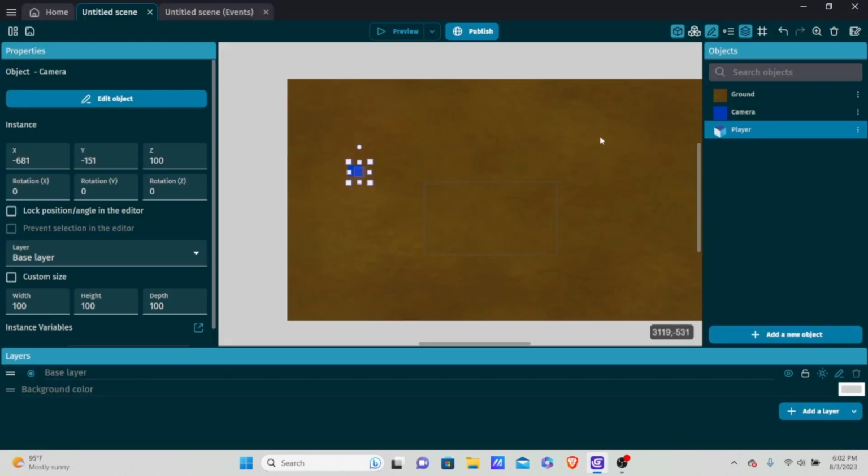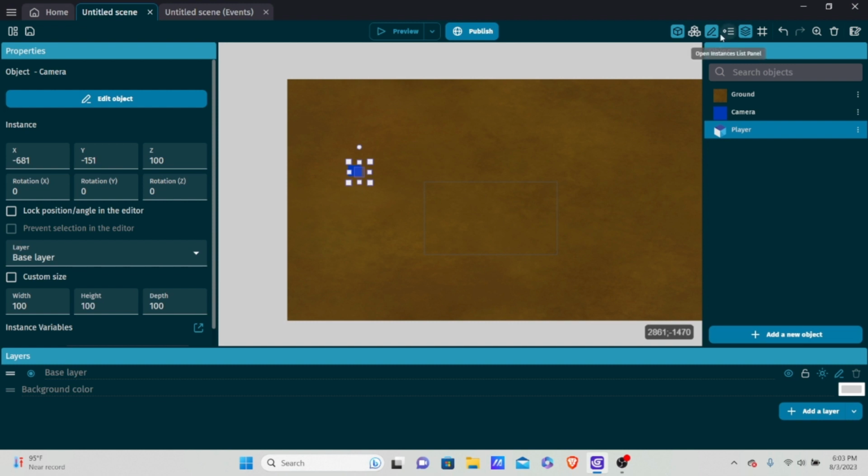So let's drag this onto the scene. And as you can see, we can't even see the thing. I just dragged it onto the scene, but you can't even see it. And that's because the Z order of it is the same as the ground, or maybe lower. Now, since you can't see it right now, and you can't select it, what do we want to do?